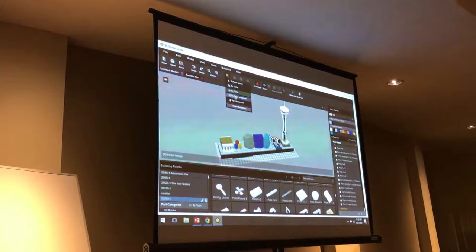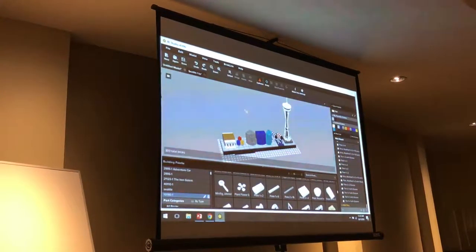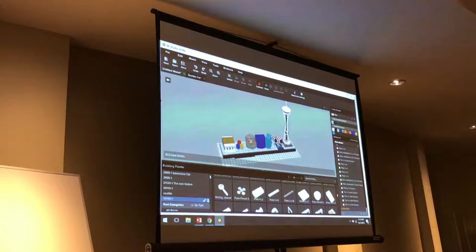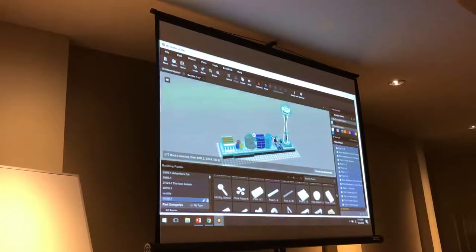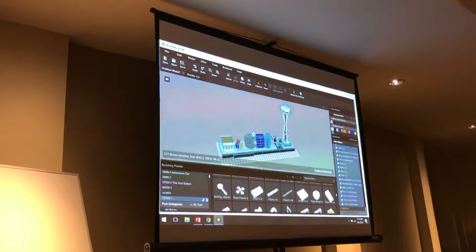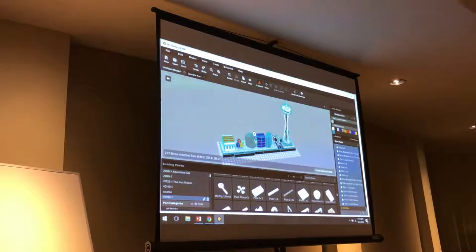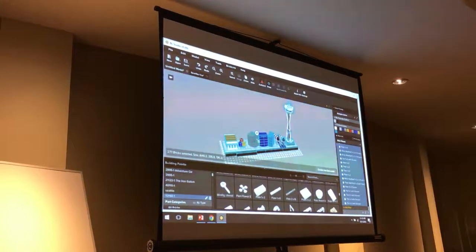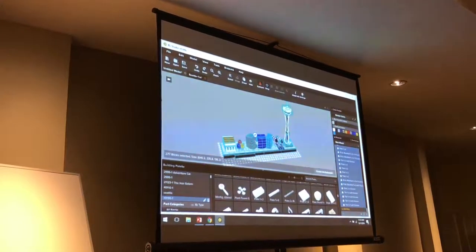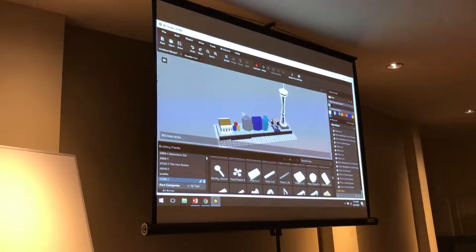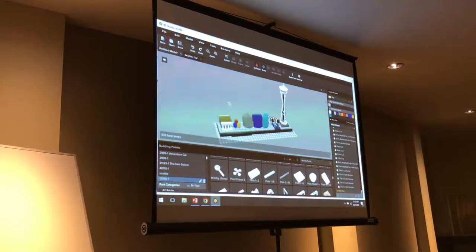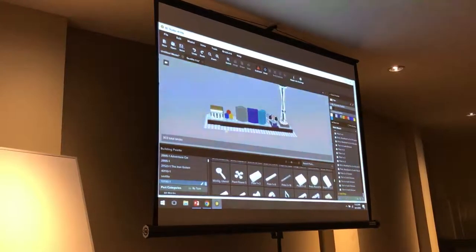And then the next tool, whatever you click, it will also select whatever it's connected to. But the thing is, with this model, it's connected to everything. But there are certain instances where it's very helpful, where you just want to move a little section of parts. So there we go. And next, we have one. People seem to really like this tool.